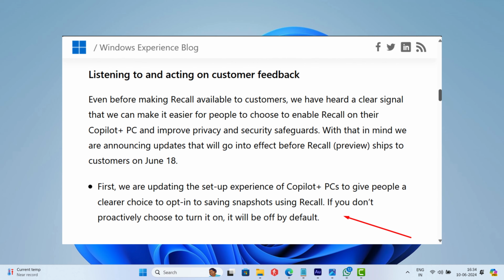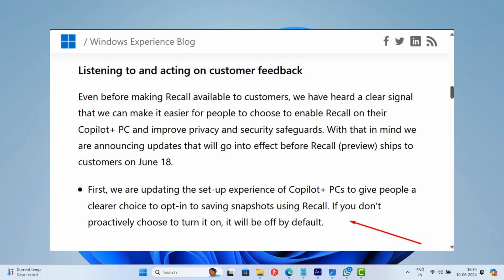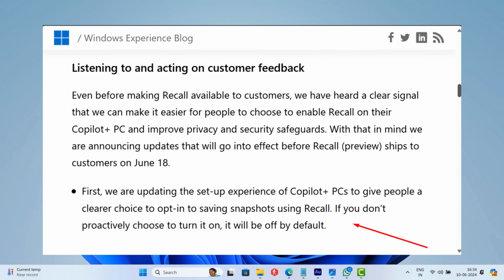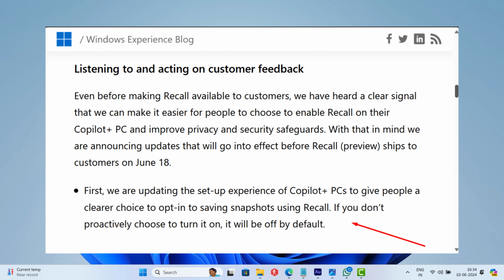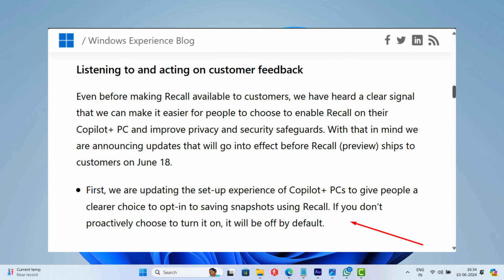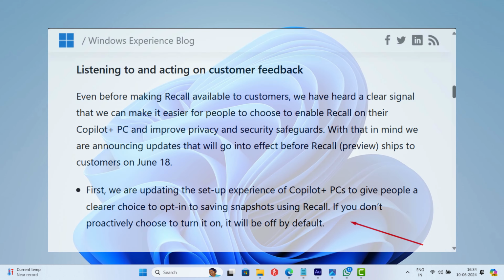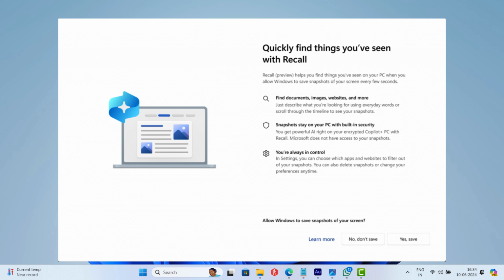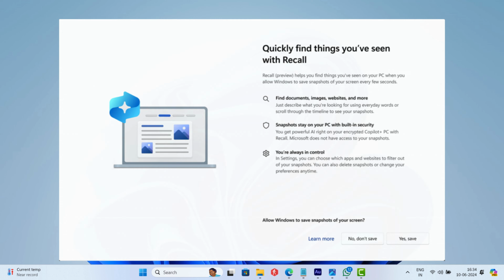With this recent update, Microsoft allows users to control Windows Recall while setting up Windows 11 during the installation. Unfortunately, I don't have a Copilot PC, so I'm guiding you through the process via screenshots shared by Microsoft in the blog post that will help you in understanding this setting better. While installing Windows 11 version 24H2, you will see a dedicated page for the Windows Recall feature where you will find information about what the Recall feature does.